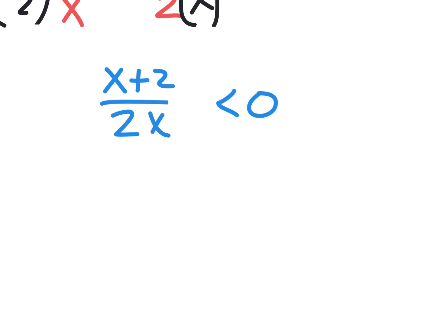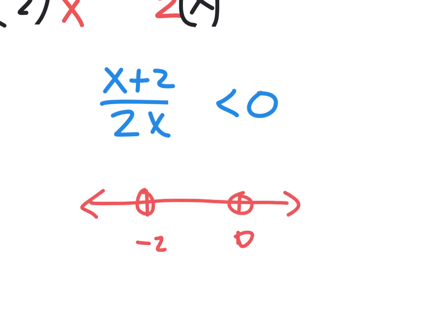And now, it's one of these problems. I'm going to have Mason take over this one. How do I do this? I don't know. Okay, what makes the top 0? -2. Then that's one of your key spots. What makes the bottom 0? Oh, it's one of these kind. Like you're seeing it now. 0. Do those numbers make it work or not?